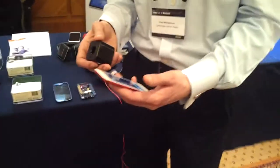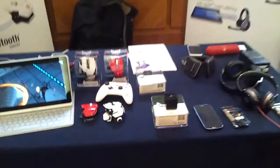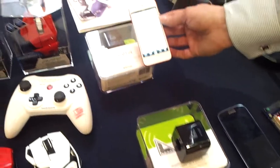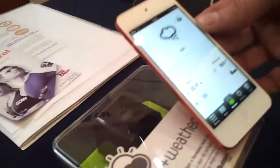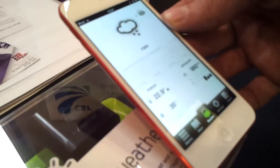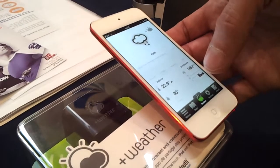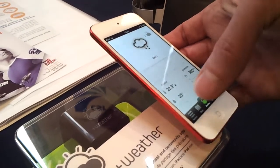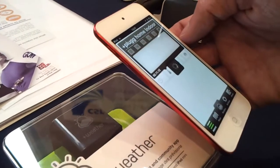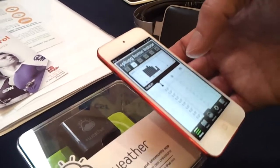You just point it at the wall and it gives you a distance measurement out of the app. The other device is a little weather station — if you launch the app again, it automatically connects. You can see the temperature reading, the humidity reading, and the barometric pressure, and it believes it's going to be raining outside today. You can see the history of readings that little device has been sat there taking over the day, to see the trend in the barometer.